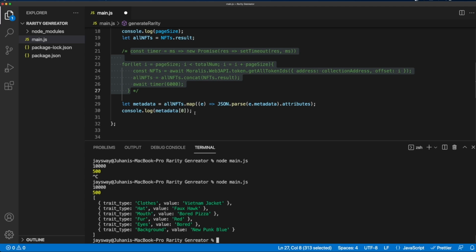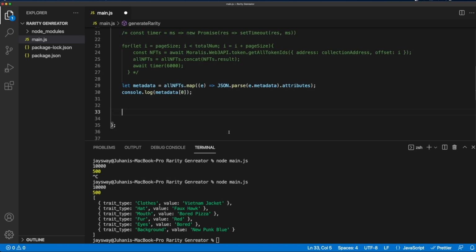But with this metadata, now we can start looping through every single NFT and tallying up how many NFTs have these different traits. And how we do that is pretty simple. We just make a couple of for loops. To get us started, let's make a tally object, which we can then increment when we want to count how many traits are present. So we'll call it trait count, and we'll make it an object. All right. And now create that for loop.